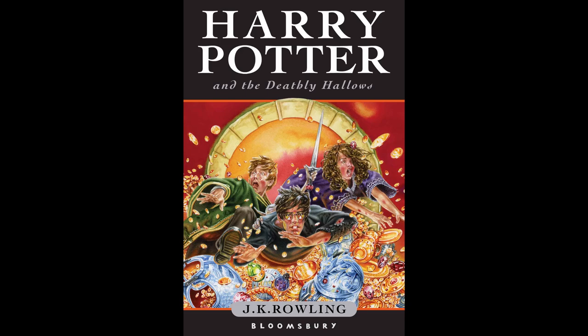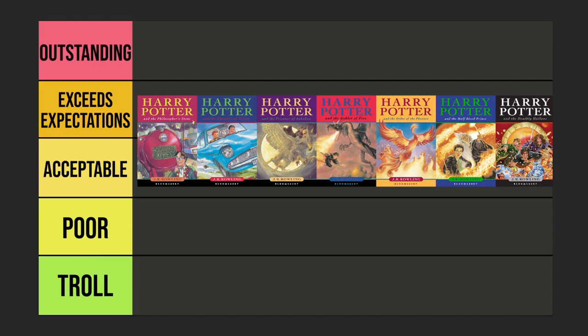After you've watched, let me know if you agree with any of these, and of course, if you think I'm wrong on any of these, let me know about that as well. Moving on to the British editions — these are the British children's editions. When these came out in the UK, they also released adult editions as well. Those were just kind of boring, to be honest with you, in my opinion. So I went with the kids' edition here for our tier list. Also, I know you can't see the American rating right now, but don't worry — at the end, I'm going to put all of them back up there so you can see how all of them stack up together.